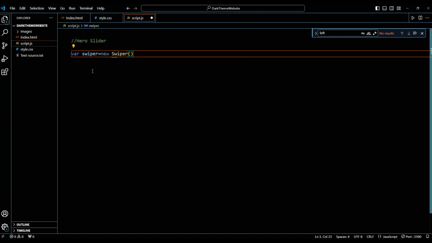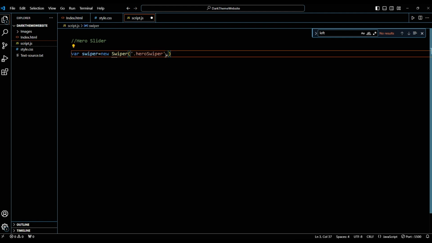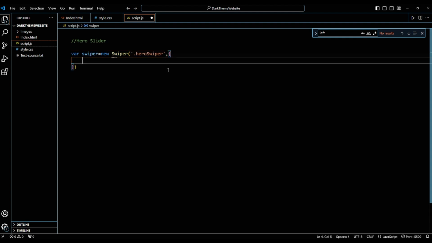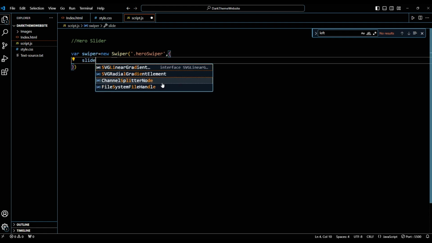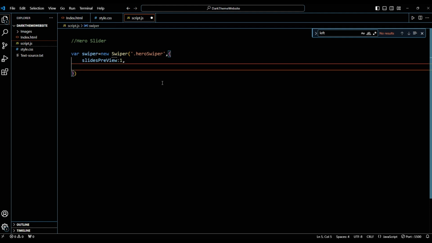But to explain slider. So this is the slides per view equals to 1, loop true, right?